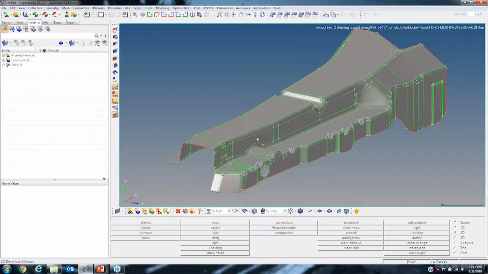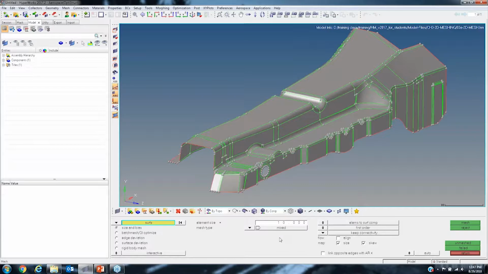For the most part, if you wanted to generate a 2D mesh, you just use the auto mesh button right here. So again, to do it in the panel section, you go to 2D and then you select auto mesh. That'll bring you into the auto mesh panel. With this auto mesh panel, we're able to automatically generate a mesh on the geometry without much effort, right? So we have a ton of different options here and a ton of different buttons.